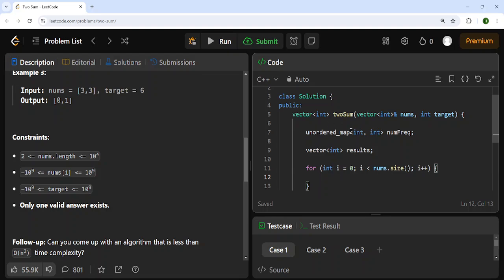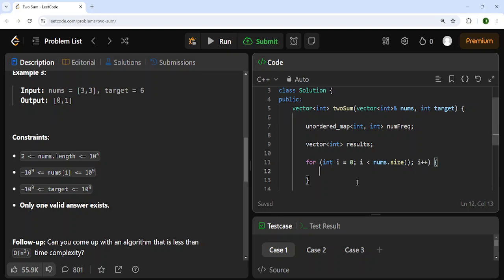But what two numbers could actually make up that? First of all, we check the complement each time. So right now, how can I make up the complement? Well, what you could do is you basically have the target and the number index. So you could say int complement is equal to, first you have the number, so nums[i], and then we have minus the target.